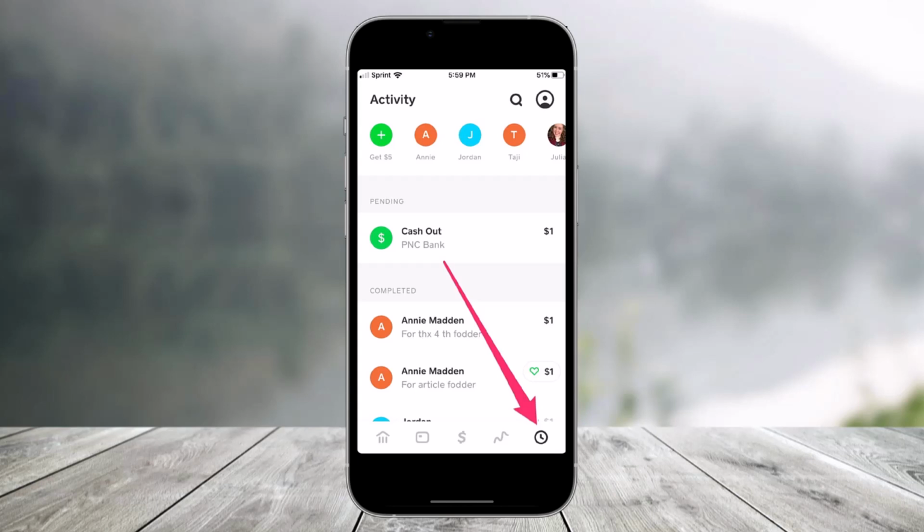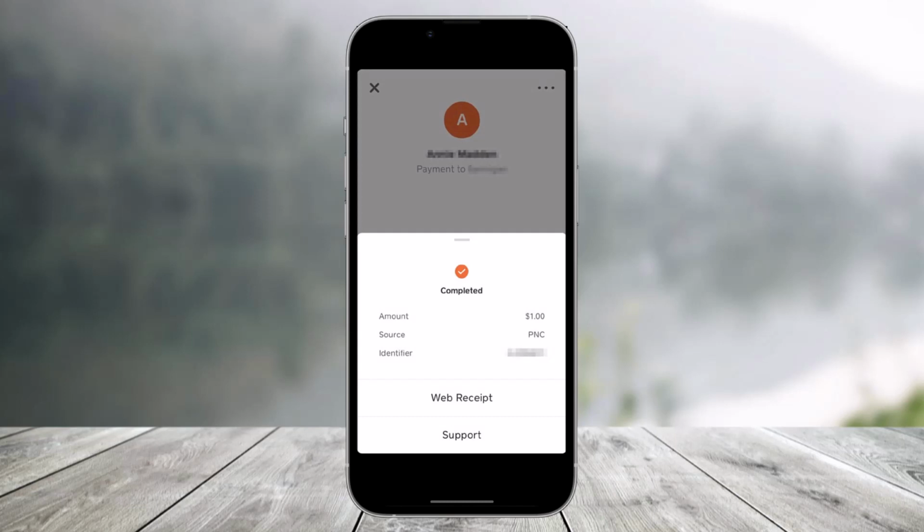This isn't very different than how Venmo actually works. Venmo also doesn't let you delete your transaction history, but with Venmo settings, you can choose to make all past and future transactions private. However, the difference is that with Cash App, all of your transactions on the app are already private, meaning that only you and the other person involved in the payment can see it. So unless you don't even want to see your transactions on the phone, in which case you'd have to delete your whole account, there's no need to make transactions private because they already are.